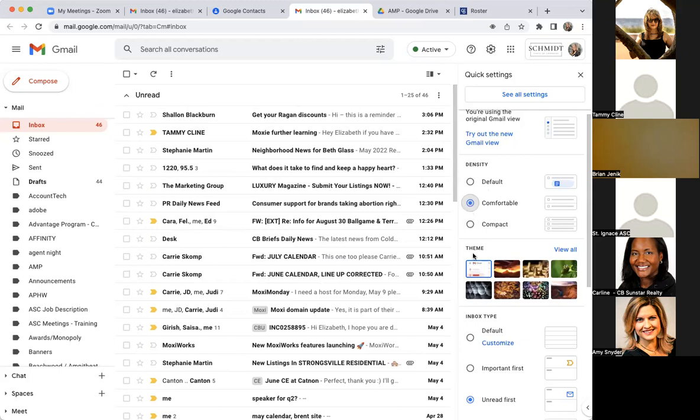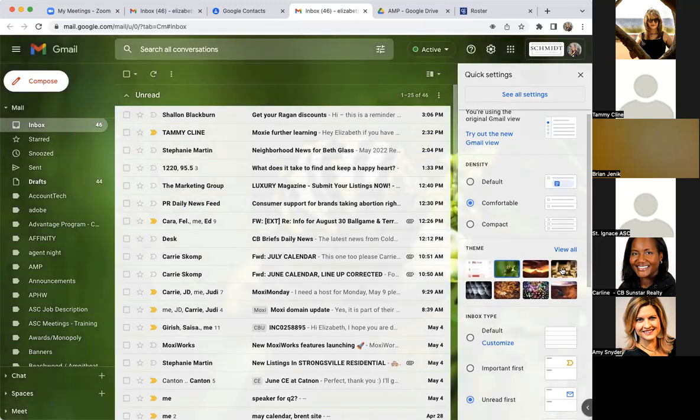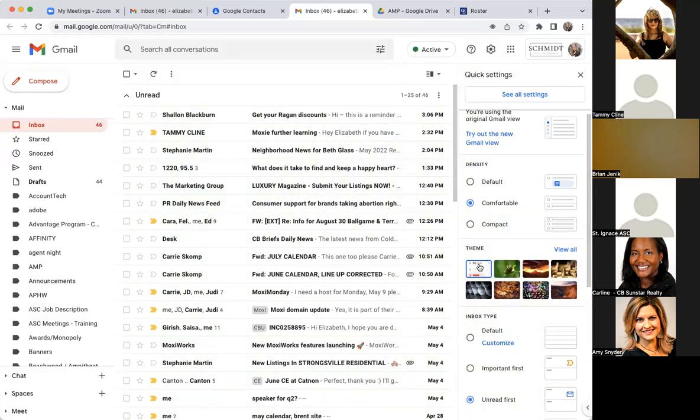If you wanted to change the theme of your email, the background, you could do that very quickly by clicking on one of these options, which is literally just for you. Nobody else sees it. But I'm going to be honest, I do this with my personal email. So that way, when I toggle back and forth, if I'm in my personal email and I have that background, I know I'm not in my business email. It's just one of those little things, simple.